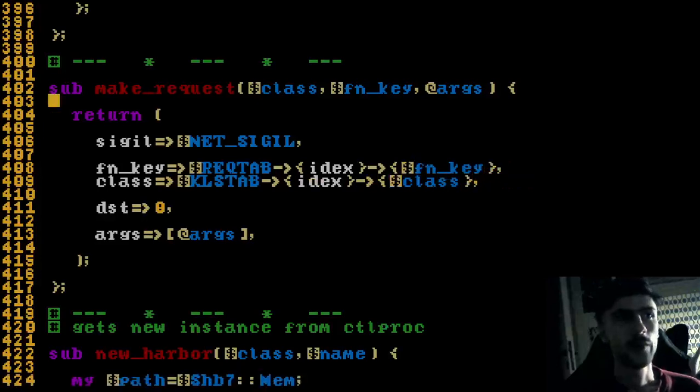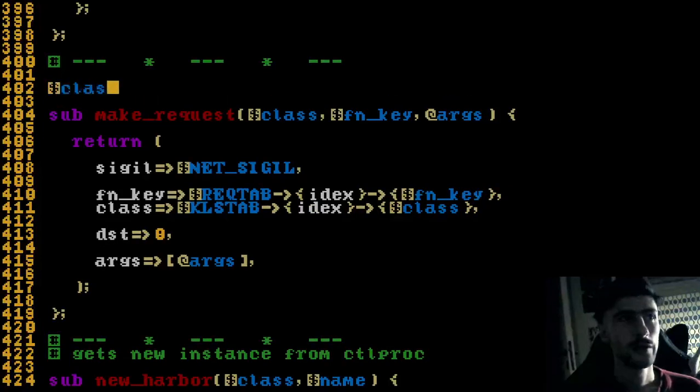So now I can say class make request, right? And I only have to specify the function key.